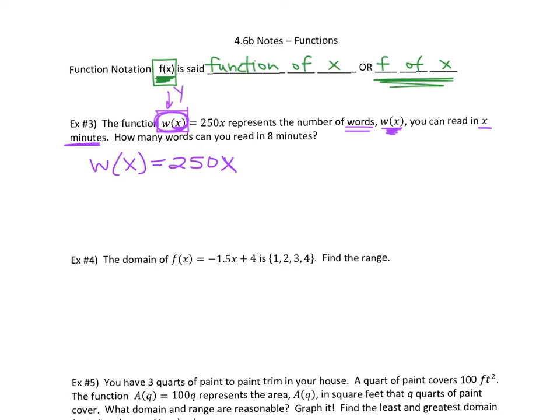What are you doing? Adding, multiplying. You're multiplying. You're going to plug in your x, right? So here's how you set it up. This is where it looks a little bit different than the y. You would say w of 8, okay? So the function of 8, when we plug 8 into our function, we're going to get 250 times 8, right? We're just dropping in the 8 for our x value. That does not mean we're multiplying something by 8 on the left. That is just saying the function of 8. If I plug 8 into something, that's what that's saying, okay?